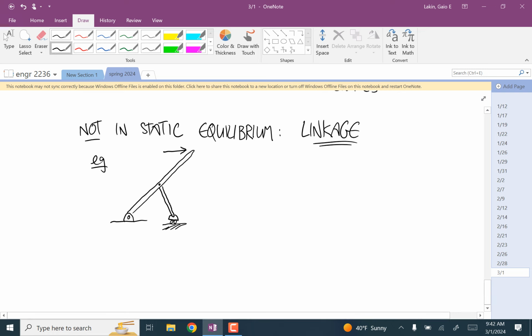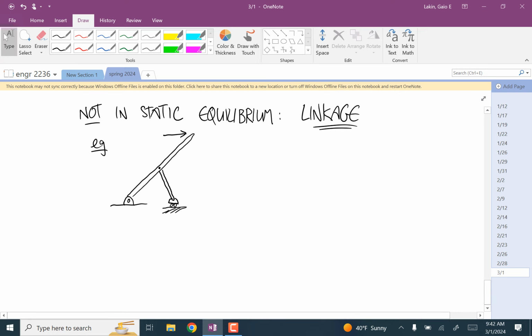The trick to this is identifying the bodies that have fixed points and the bodies that don't have fixed points. So let's look at this for a second and think about what has fixed points. The long piece here, does that have a fixed point anywhere? Yes, that is undoubtedly a fixed point. This spot on that long member has no acceleration, no velocity in our inertial coordinate system. What about this one?